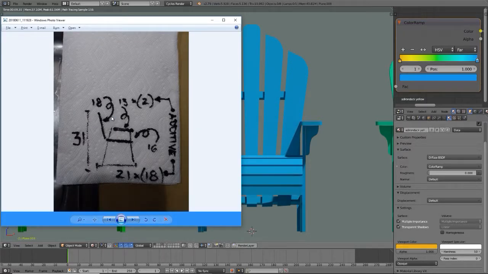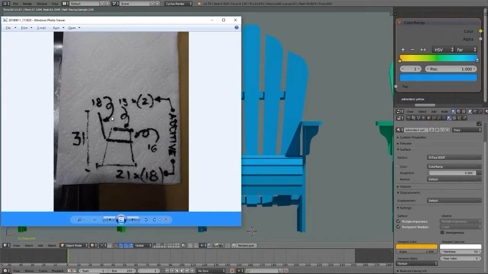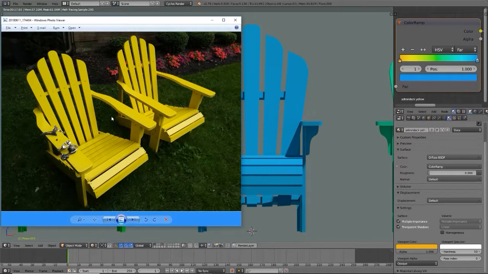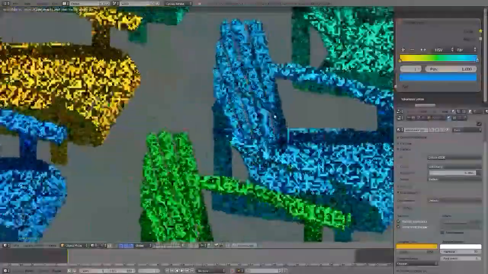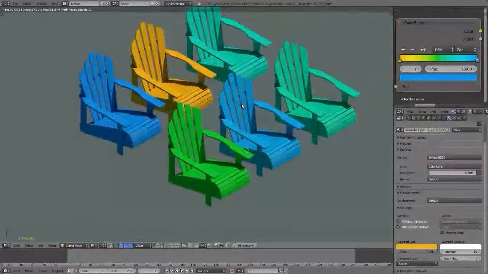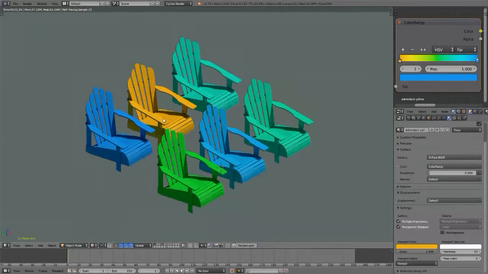It's good if you measure something like I did with this lawn chair, and you get a basic idea of its proportions. But sometimes you can eyeball proportions, and look, on mine the arm seems a little bit lower than it should be. I think it probably could have been up here. But the result isn't bad. Let me rotate this around into a snapped view. Let me make sure I get them all. I'm going to get those corners and press decimal, Shift Z. There we go. That's not bad. I think even with low arms, this looks fine.